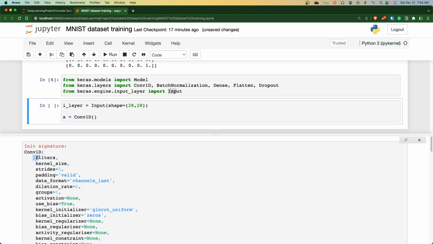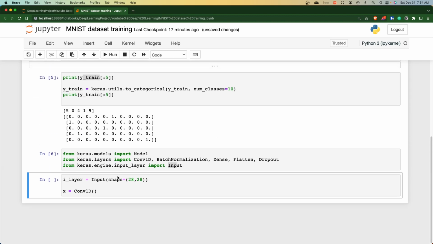I'm not going to go too much into detail today because each one of these variables is a tutorial on its own. So in a future video, I will explain what kernel size, strides, and padding mean. I will definitely do that in future videos when we talk about convolutional neural networks. So stay tuned.